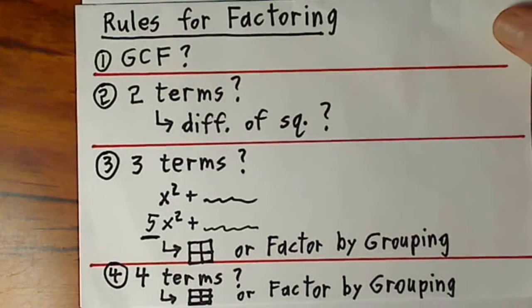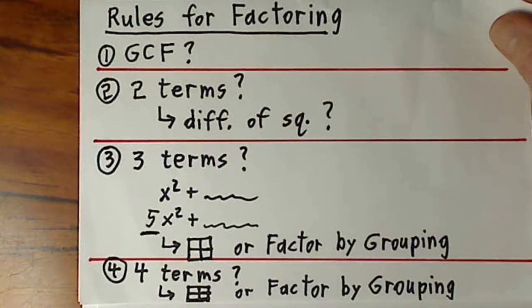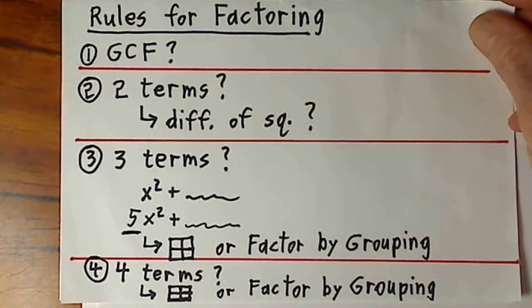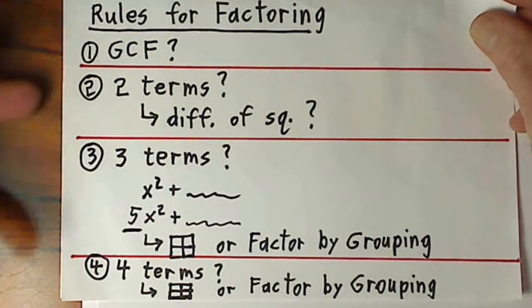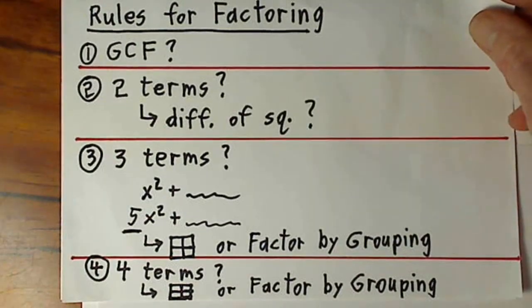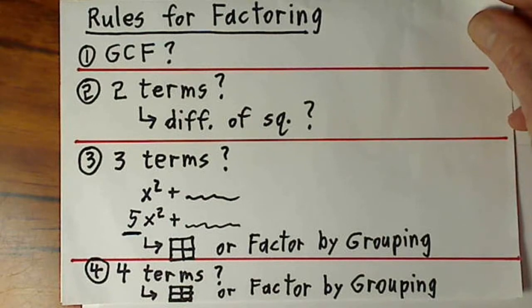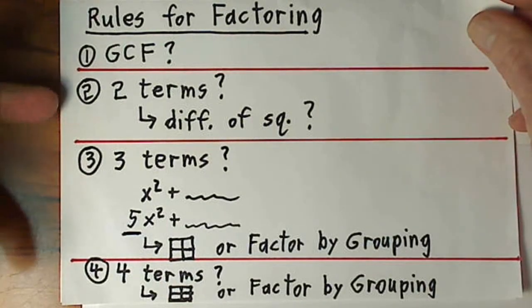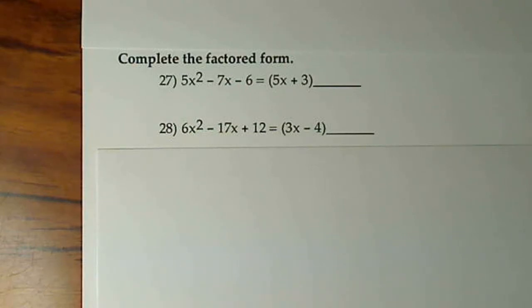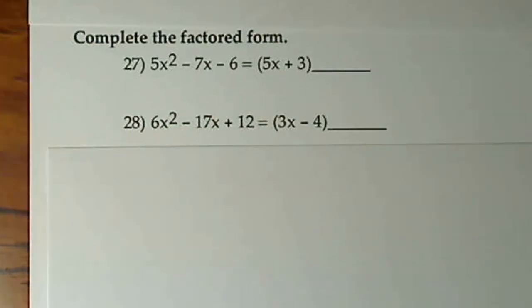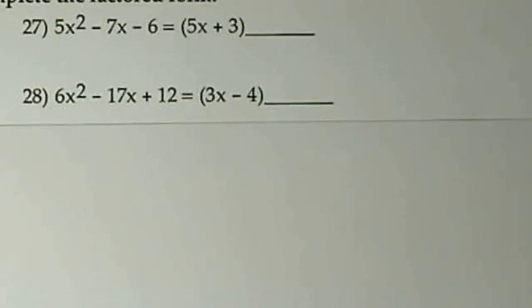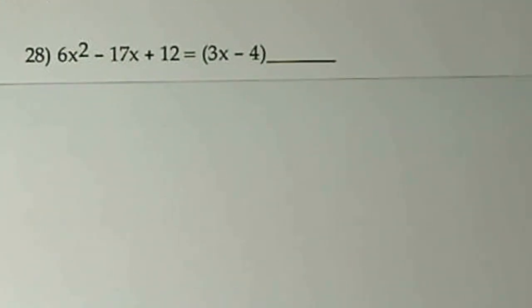And the other thing I need to mention is that I will be referring to these rules as I proceed, but obviously there's not really room to keep putting them on the screen. If you don't have these handy, you might want to jot this down and have them handy, because I will refer to number 1, number 2, number 3, etc. Okay? And let's zoom in a little bit and get started. We'll take a look at number 28.